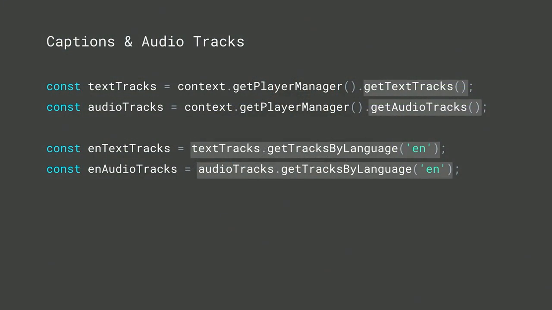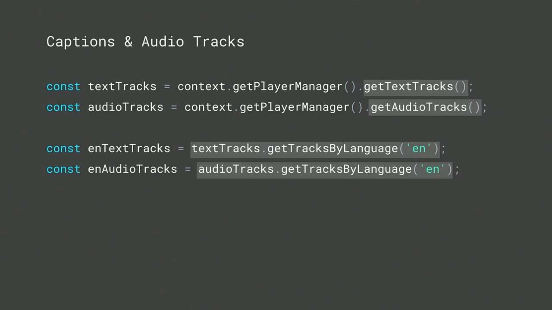Another thing that we added was a simple single line of code that allows you to get access to both text tracks and audio tracks. Those of you who've worked with the Cast SDK in the past know that previously this took a lot of code. This is just one example of an area where we looked at what optimizations we can make for common use cases that developers are doing, to make it really simple with the Cast Application Framework receiver.